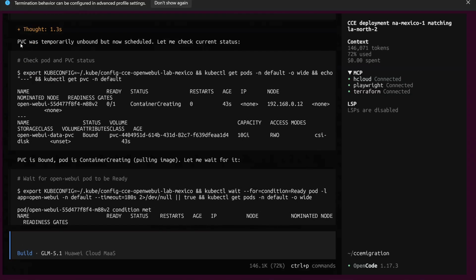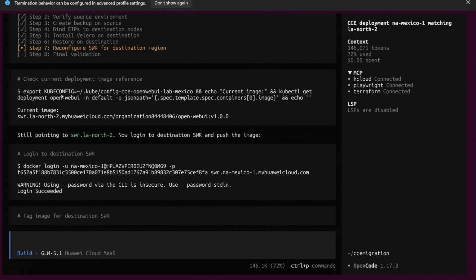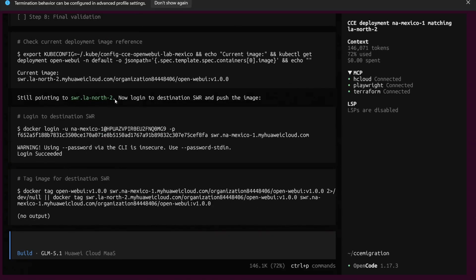It verifies the process related to the PVC restoration. And finally, it changed the pointing SWR to the same region of the destination.